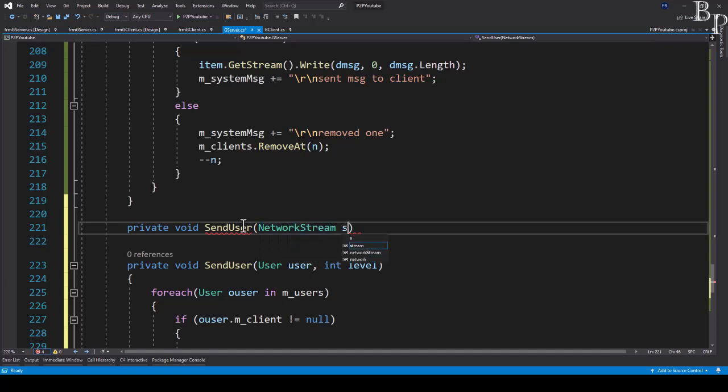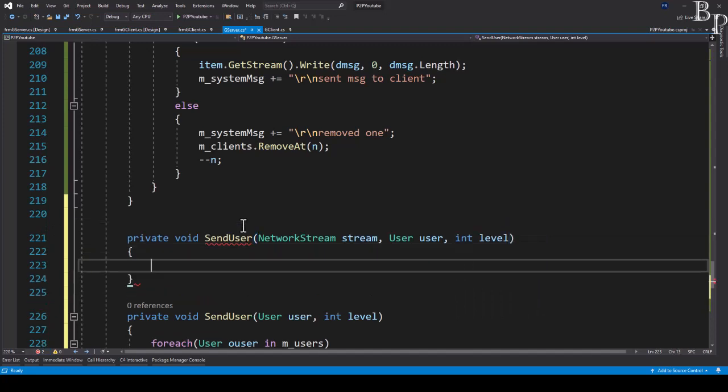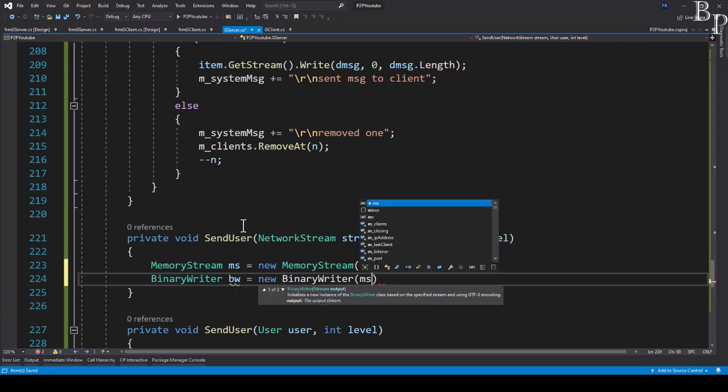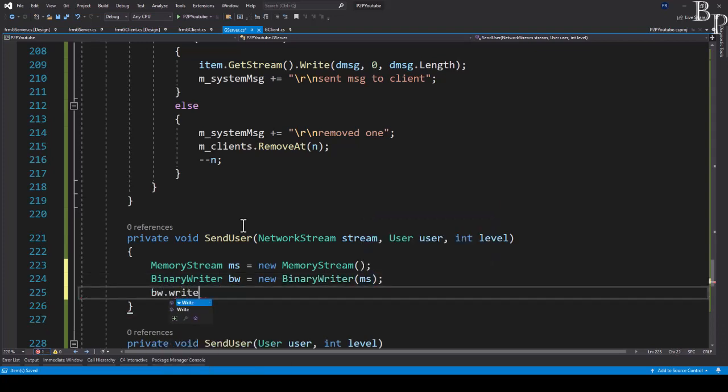So the stream, this is the stream we're going to send it to. This is the user we're going to send them, and that's the level they are. Write the level.